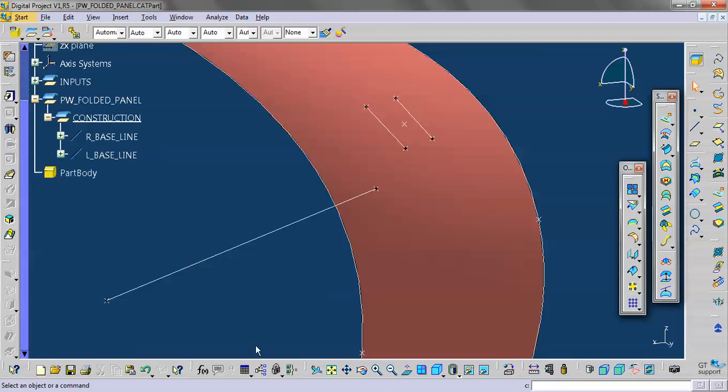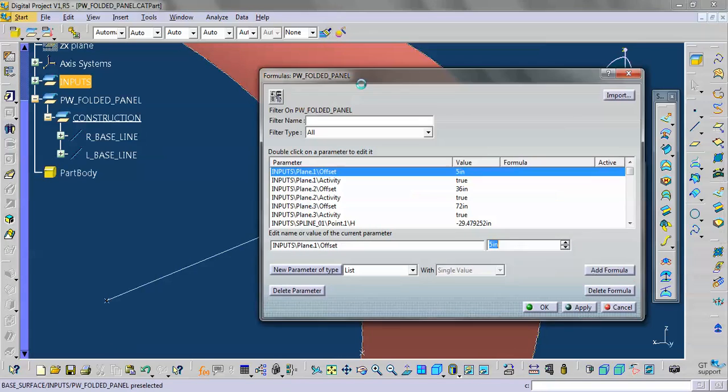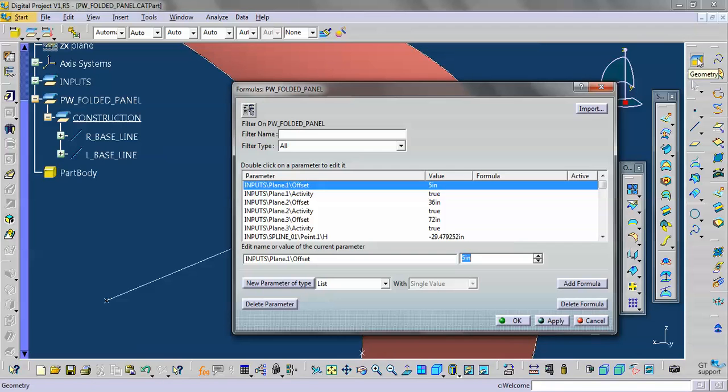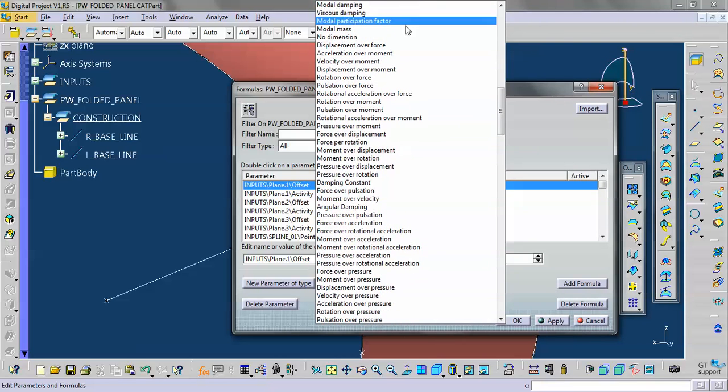So first things first, let's make the parameter. Little f of x button down here. And everybody, I guess I should have said this, I'm in the, I forget, drawing a blank, the geometry workbench, not the architecture and structures workbench. So we are going to make a parameter of type length.